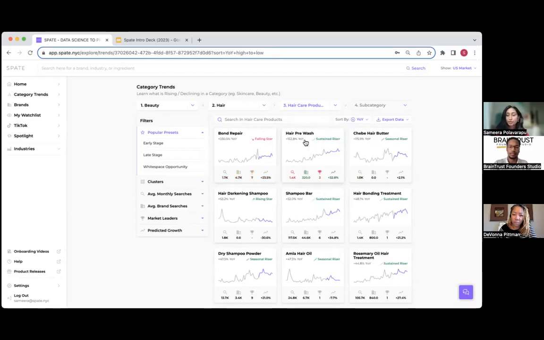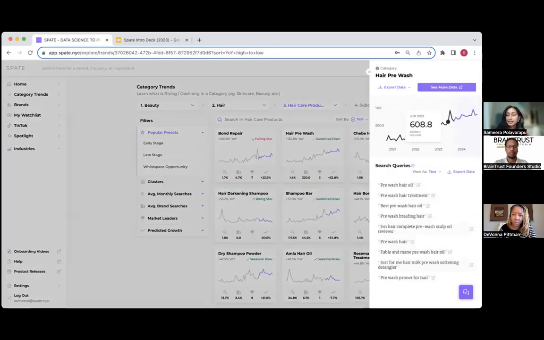And so every single thing that you see here has a time series that is shown right here. This is not indicative of a branded search. So for example, people are searching just plain hair wash oil, that's going to be represented in this time series. And the reason for that is that we don't want to influence, let's say someone has a really big marketing campaign. We don't want that to spike the consumer data because this is really meant to represent exactly what customers are thinking about purely from their head. But what you will be able to see is the more general chatter around a conversation or category as well in this search query section.